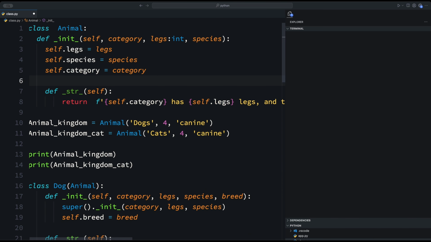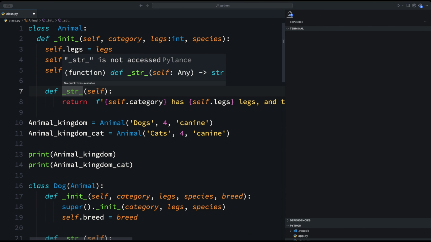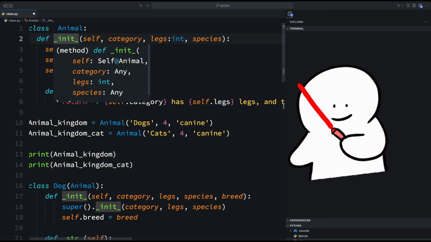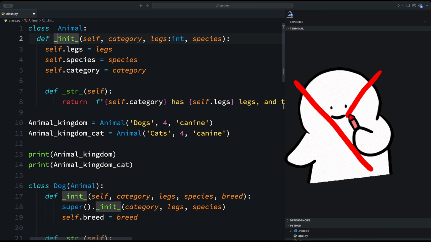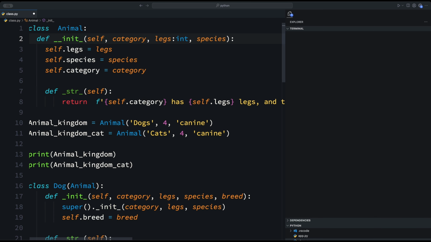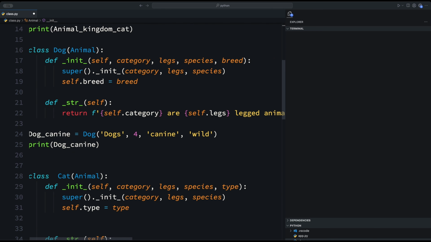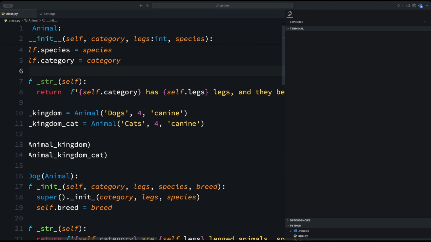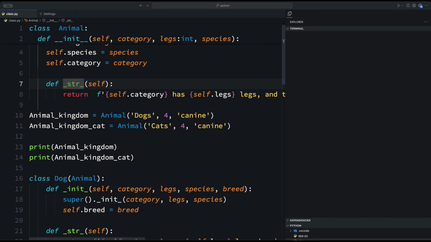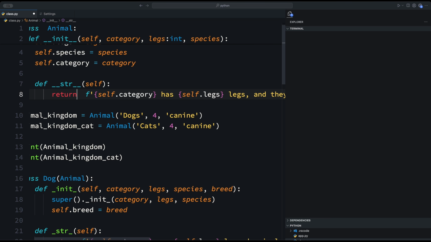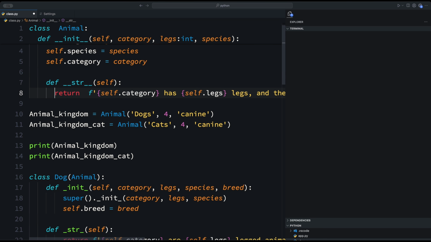So here, this is implementing the string. The string is this, right? This is double underscore, not one underscore. It's supposed to be double underscore. Did you test your code? So this is the string implementation. I also implemented this one, and it is double underscore, not just one underscore. So this one is good.